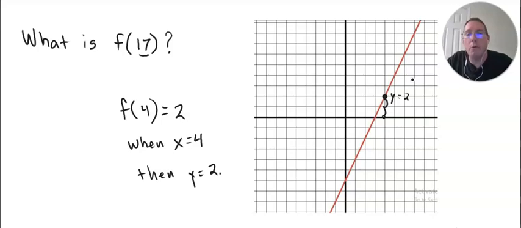We have a problem with that because, look, we go 1, 2, 3, 4, 5, 6, 7, 8, 9, 10, 11. I mean, 17 is all the way over here, and so we can't see it on the graph. So how are we supposed to identify what y is if we can't find x equals 17 on the graph? Well, we have to take the graph and turn it into y equals mx plus b, the slope-intercept form, which we learned how to do in lesson 1.3, and then plug 17 in for x and solve for y.